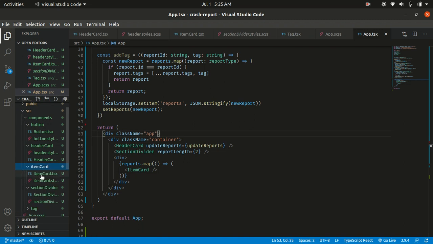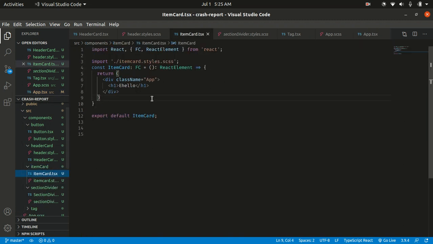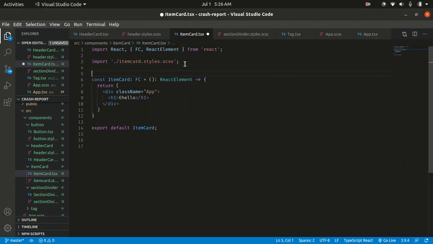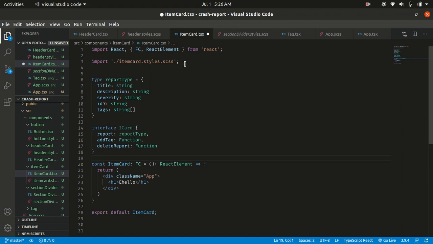Item card of JSX. Okay, so we'll need a lot here. We're getting some types, still the same report types down here. Not too much typing. So the usual report type I told you of, I'm creating a type here again, report. Sometimes in larger projects, they will put all these types into a particular file and import them so that you can reuse this custom type.